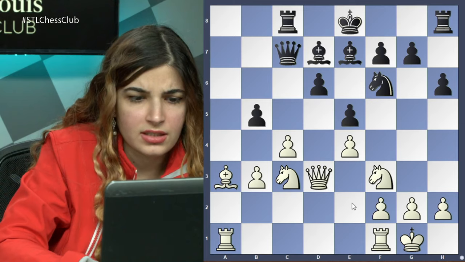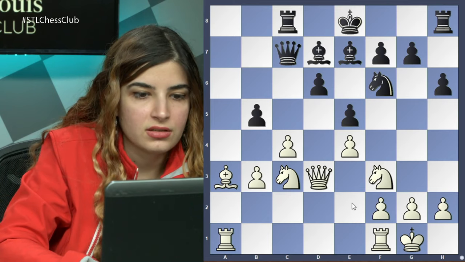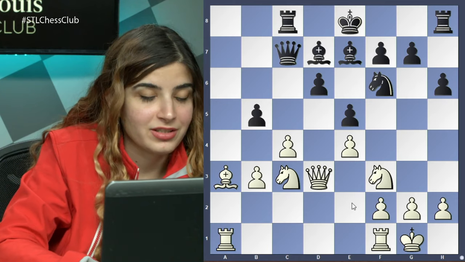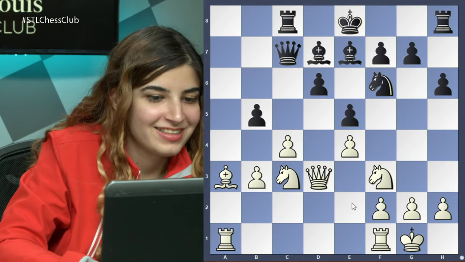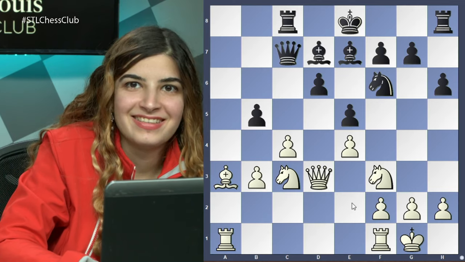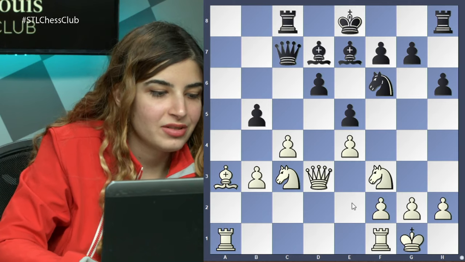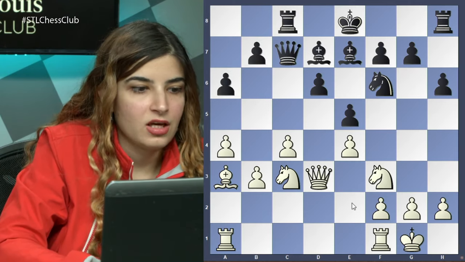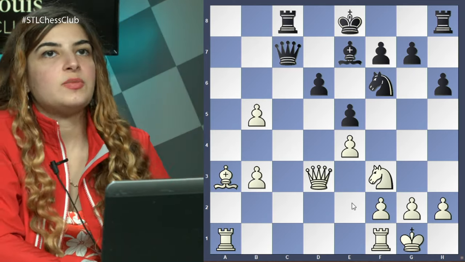And actually, let's look at this game really quick. It wasn't that tactical, but it was pretty interesting. And the endgame especially was kind of weird, that I still can't believe I won that endgame. But well, why not? So, we got into some kind of Maroczy pawn structure, but the opponent played b5 and we got to this position.